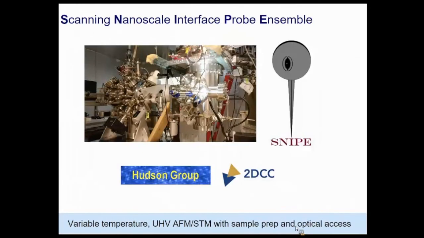My group has what we call the Scanning Nanoscale Interface Probe Ensemble, or SNIPE, and this just recently came online for doing UHV, AFM, and STM measurements with sample preparation and optical axis, and I'll show you a little bit later in the talk why that optical axis is a useful thing. We are also part of the 2DCC, so although you can't go in and just put your sample into it, I'm very happy to collaborate with people in making measurements of their materials.